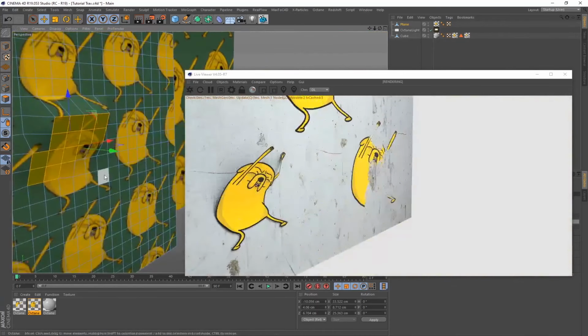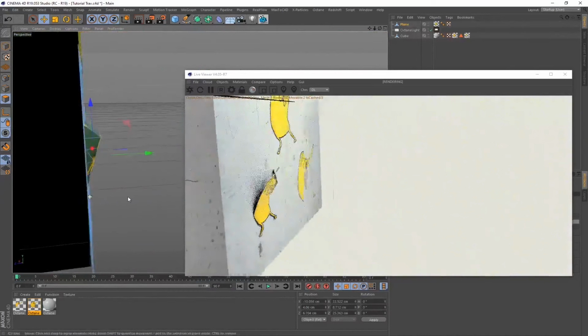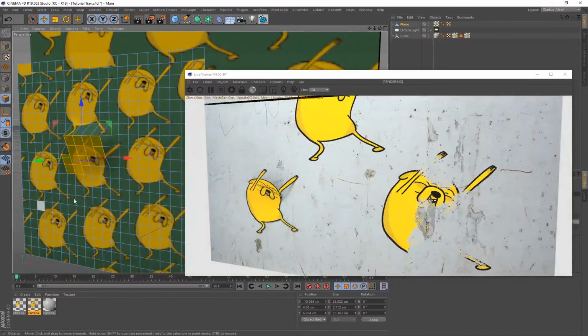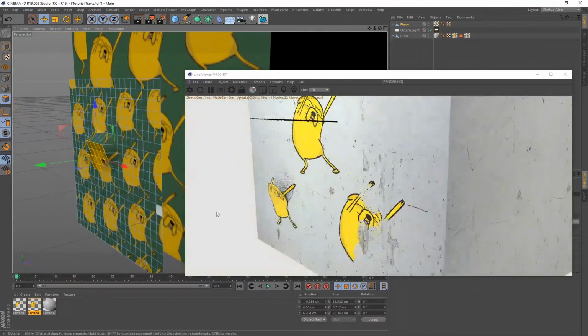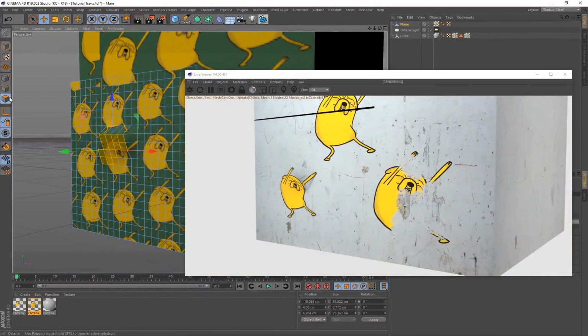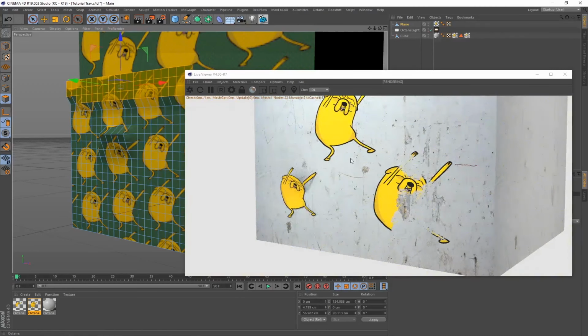So pretty cool way of adding some more believability and, you know, overall dimension and realism to these stickers. So they don't have to be completely flat on a surface like that as well. If you use a plane, you can also add some more dimension to the sticker. So you can see over here there's some intersection. I can even, while I'm in live selection, select that top region, right, and just bring it out. Okay, and that'll get rid of that.